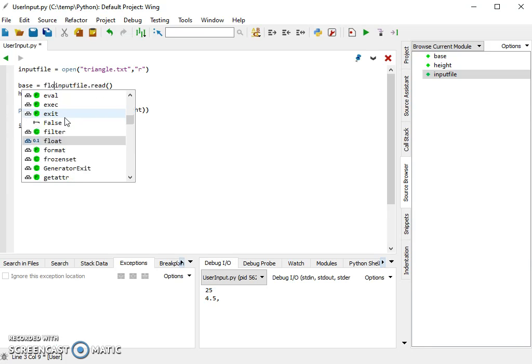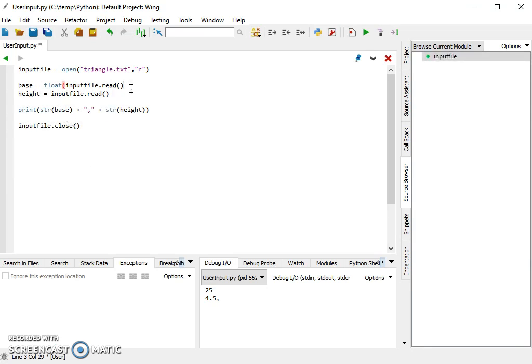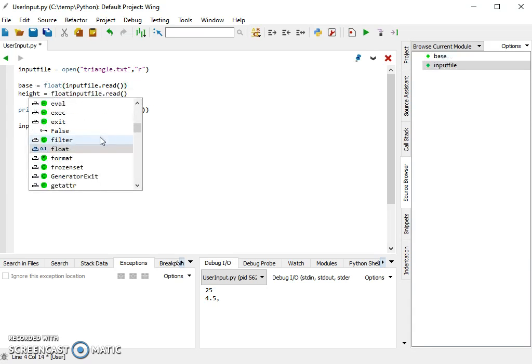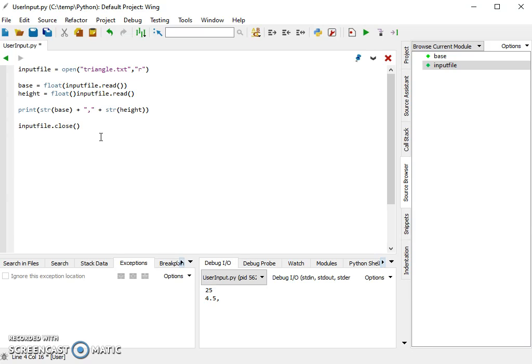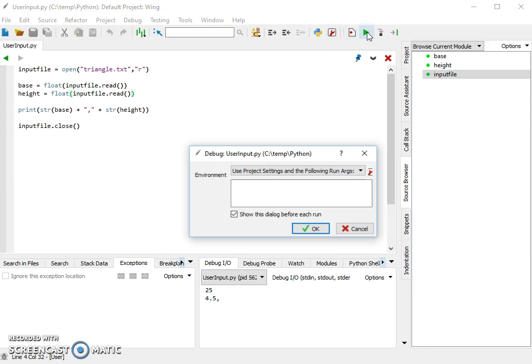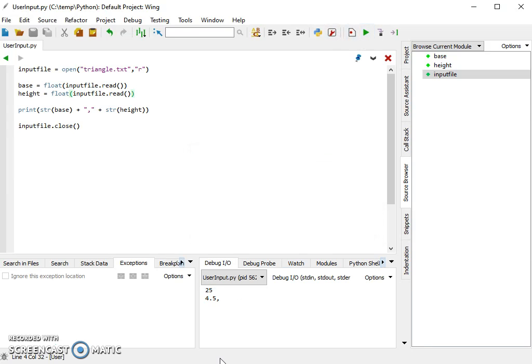So let's go ahead and read those in as floats. And check to make sure that they're still getting read in correctly.